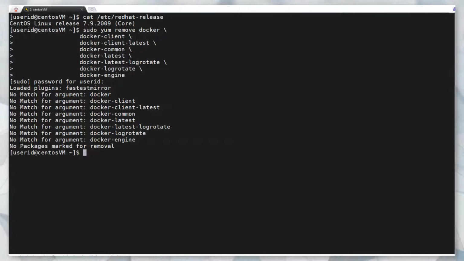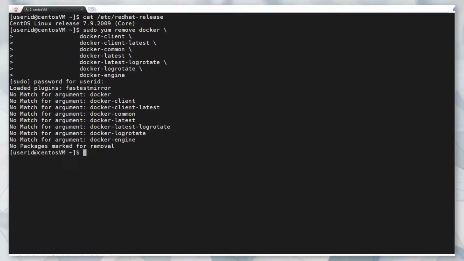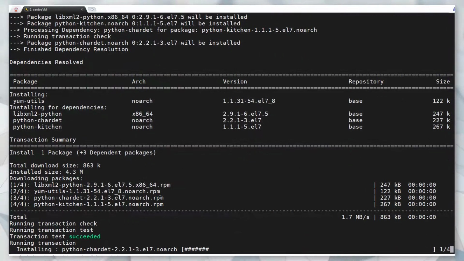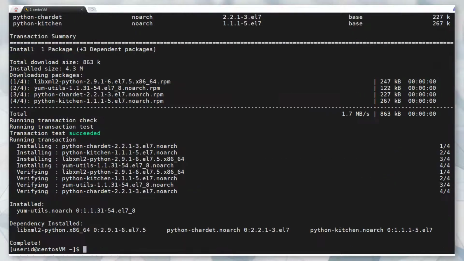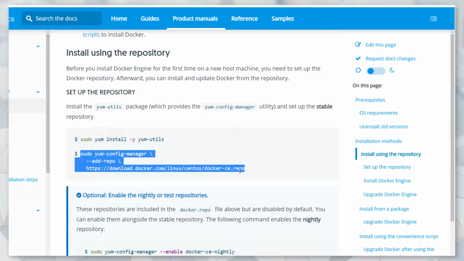Second, let's add the Docker repository to yum. For that we need yum-utils. And now let's add the official Docker CE repo.